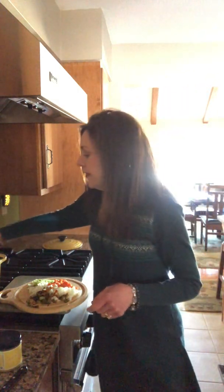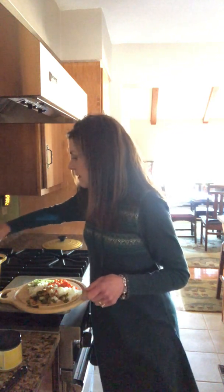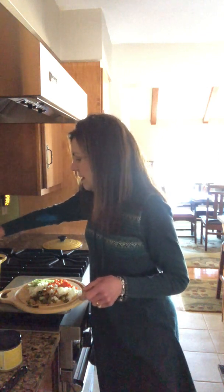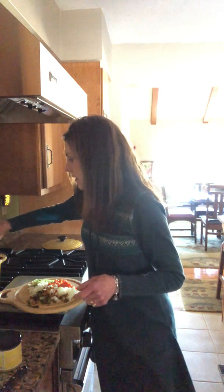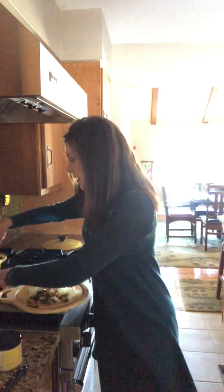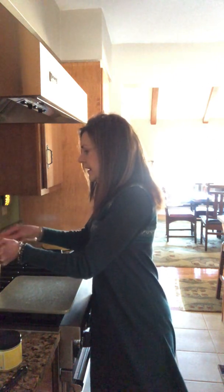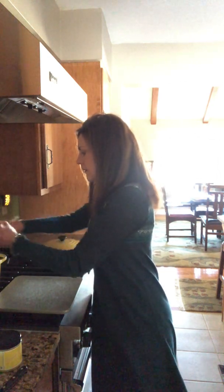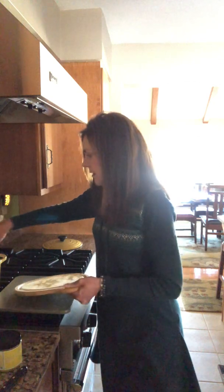And then we're gonna let that cook for just a minute because we don't want that raw flour taste. And it will kind of bubble up on you, and that is just fine. Nice. All right, so now we're just gonna add in our veggies that I've already got all chopped up and diced up here. And we're gonna just saute them for a moment.